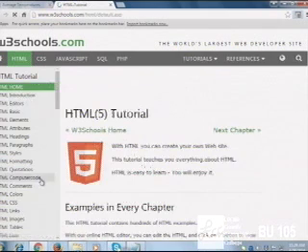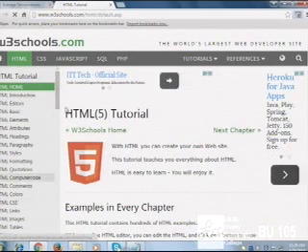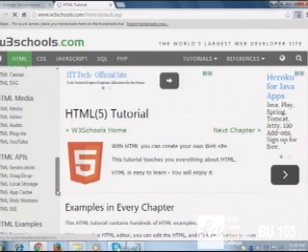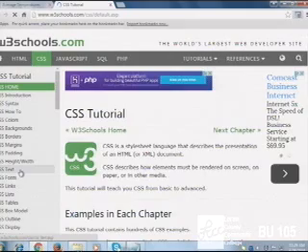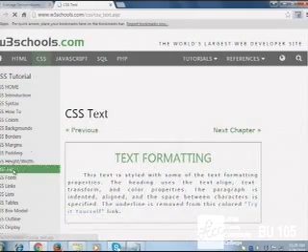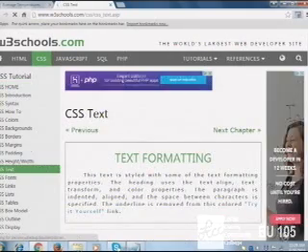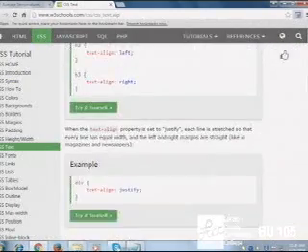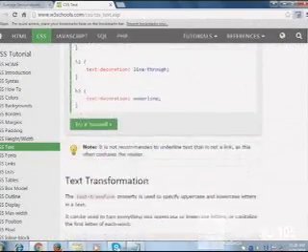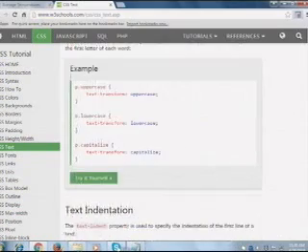Okay, learn HTML, CSS. CSS text formatting, text color, text transformation.